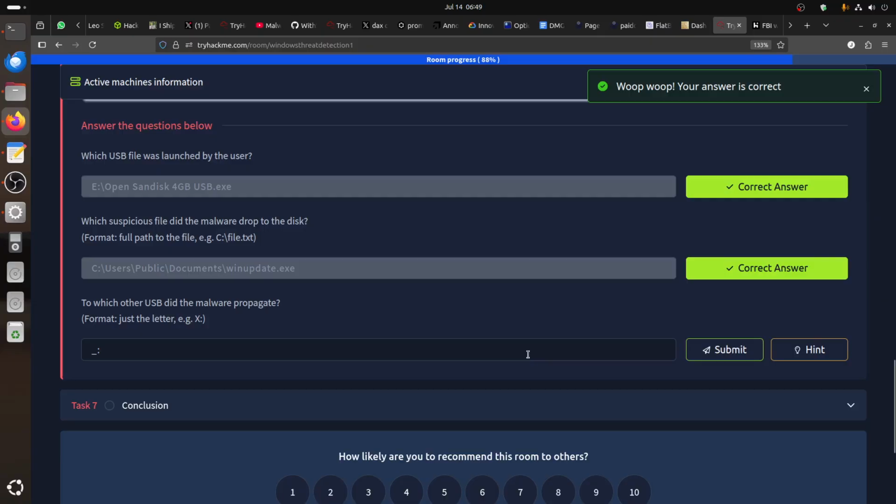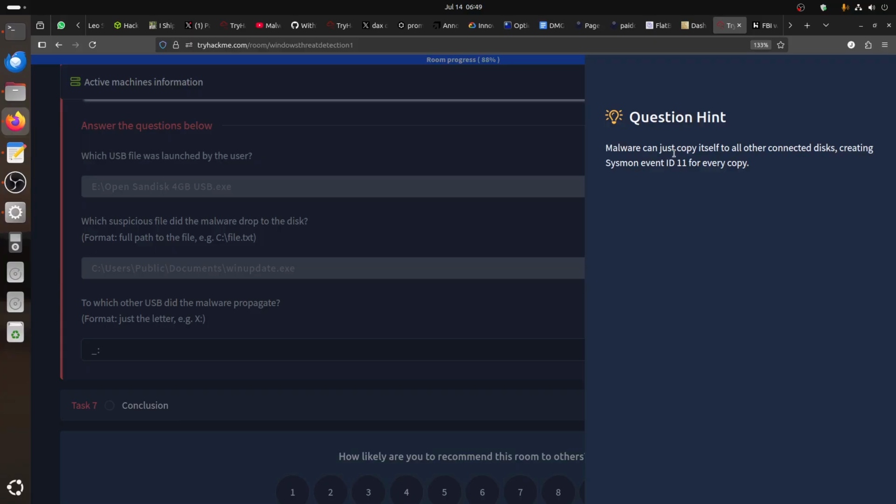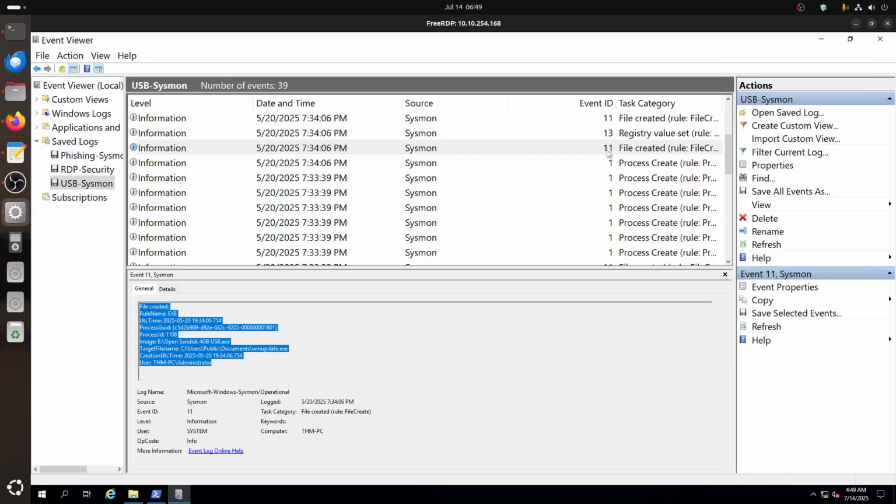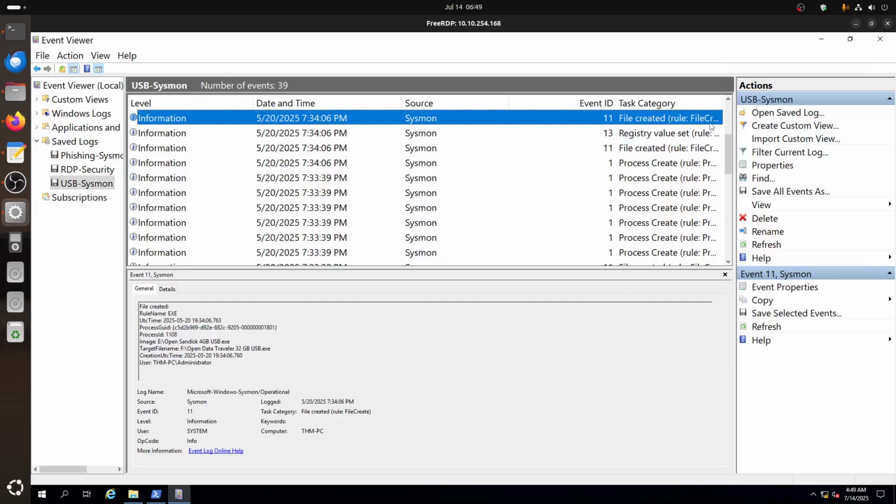Next one is to which other USB did the malware propagate. Format is just the letter. And they give us a hint. It says malware can copy itself to all other connected disks, creating a Sysmon event ID. Because it's copying, we're looking for event ID 11. So we look at the next one. Let's see what happened.